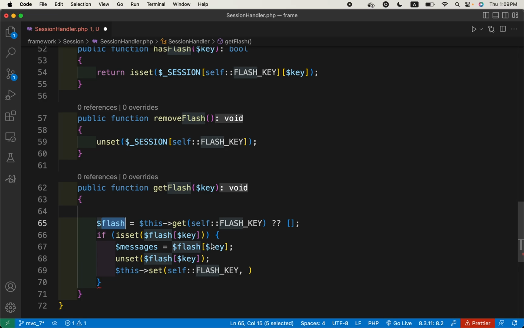Now the key has been unset already and it has been saved in the messages array, so we will just reassign it like this.